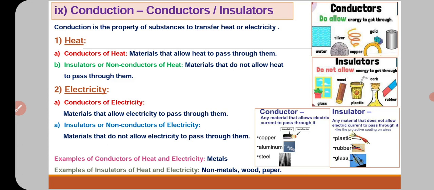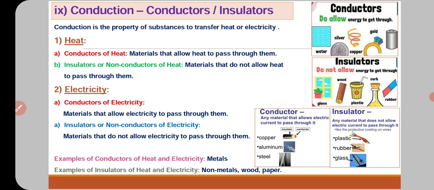Conduction. I told you, right? Conduction of heat and conduction of electricity are there. First, let me tell you about conduction of heat. If you observe the utensils in our kitchens, like a cooker, you will notice that most of them are made of metal, but their handles are made of wood or hard plastic. Why aren't they made of metal as well? This is because metals get heated, whereas materials such as plastic and wood do not. It would be difficult to hold handles made of metal while cooking.